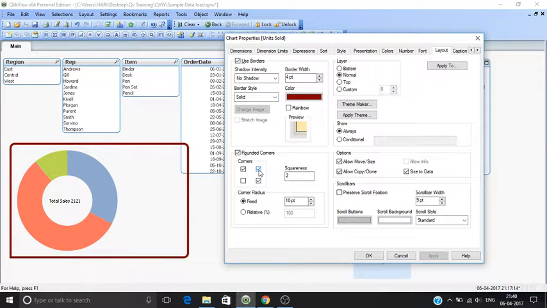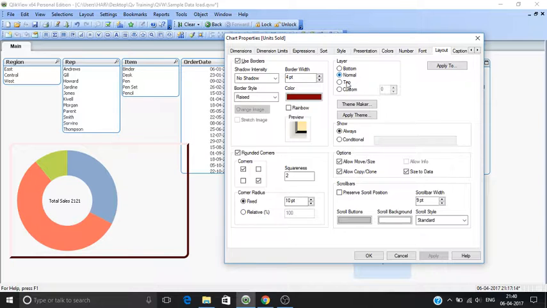So then I'll get a different view, right? So if you want to have border styles raised, depressed, you can do that, or you can disable allowing moving or copying the objects. Okay, so like how we have conditionally enabled and disabled the dimensions, region and rep, the same way we can hide and show the charts as well.